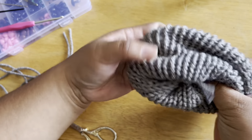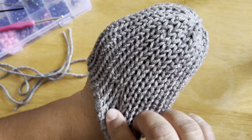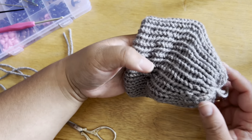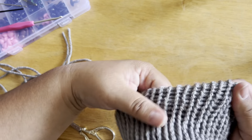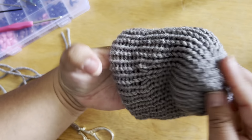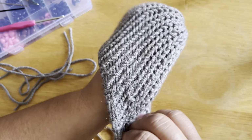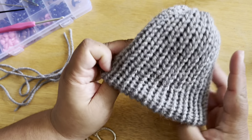And like I said, here we have a little beanie. I'm just stretching it out, smoothing it out, and checking where my dropped stitches are so that I can work around them. Sometimes if there are more dropped stitches on one side than the other, I'll tuck that string in on the side we're going to be stuffing, and I'll leave the skip stitches on the inside. But this time we're actually going to work with the skip stitch. Here we are just smoothing it out, getting ready to stuff the little beanie, or the little chicken.